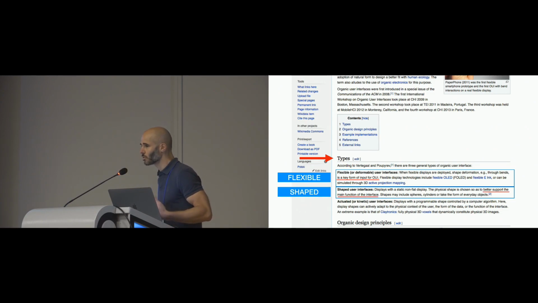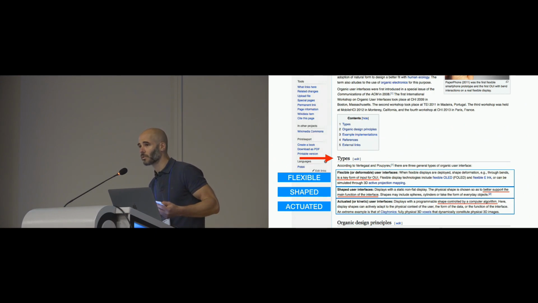With the shaped user interfaces, the display is not a square, flat display anymore. It can take any form in 2D or in 3D in order to better support the main function of your application. And finally, the actuated user interfaces are interfaces where the shape is controlled by the system itself.